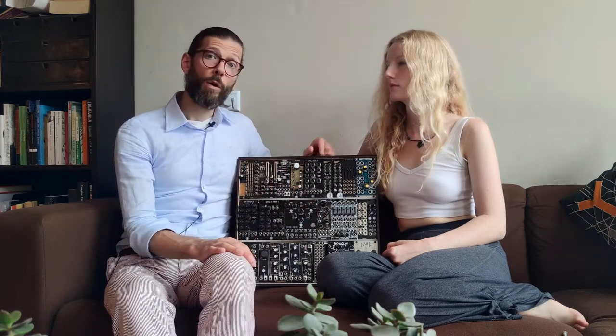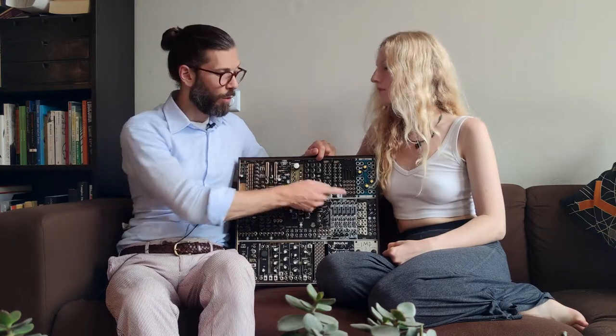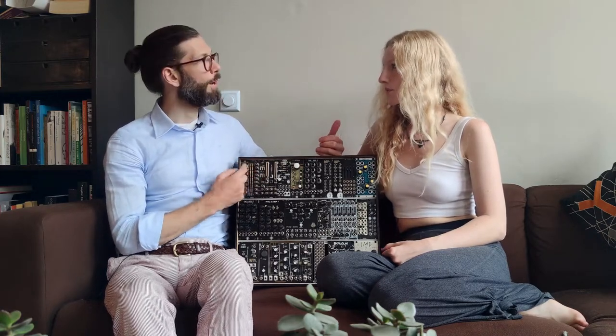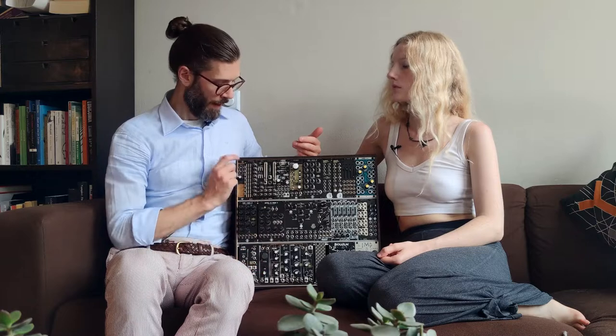But what does combine really nicely is the GetGud with the Ashiko, because the GetGud creates these really complex undulations. Yeah, exactly. Because each LFO can influence the next one. And that creates a kind of complexity that I only know from the Chaos Batumi. And I haven't seen this kind of complex LFO in a DIY module before. So that's definitely a very good reason to get this GetGud.